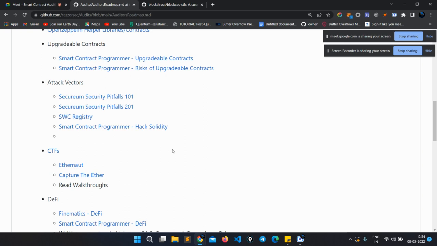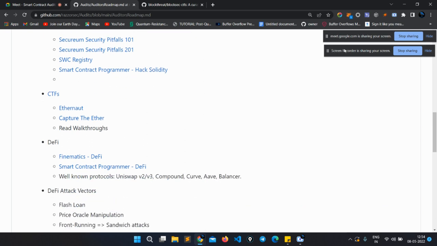So now we have made our Solidity game a lot stronger. But is Solidity enough to be a smart contract auditor? Nope. The recent exploits that are growing are not from the Solidity space, but from the DeFi space as well. So what is DeFi? DeFi, as contrary to CeFi, centralized finance: as protocols are coming onto the chain, onto the decentralized network, they are trying to build the same strategies of CeFi on the decentralized network. That means the intermediaries are being removed, and the components are now dependent upon algorithms as well.